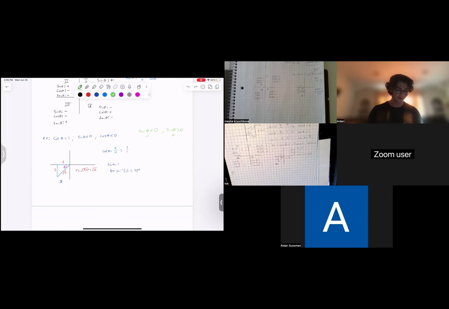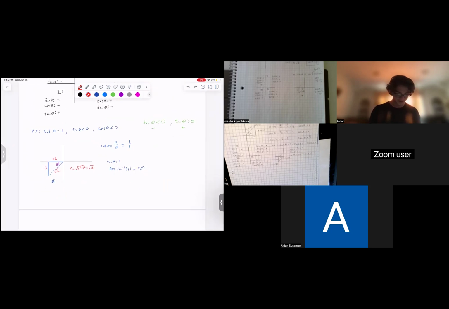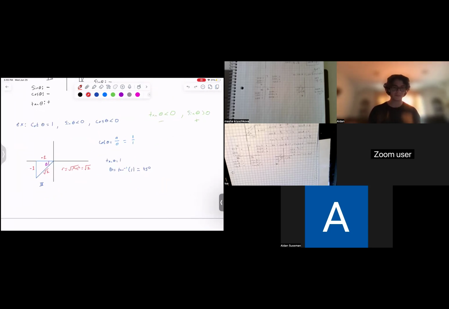And then these types of problems will be asking you to find all 6 trig functions. Well, they give you 1, so we have to find the other 5. All you need to do is figure out, and I'm so sorry, this is not 1, but -1 and -1. Why? Because they told us that sine is less than 0, and we know that that is y, and cosine is less than 0, that is x. So both of those must be negative. That's super important because that will change what our sine and cosine is. So just make sure that we remember that these are positive or negative depending on what quadrant they're in. Any questions on that?